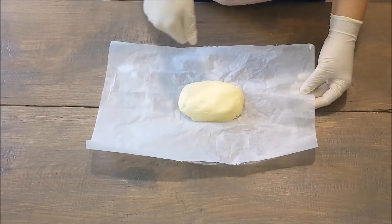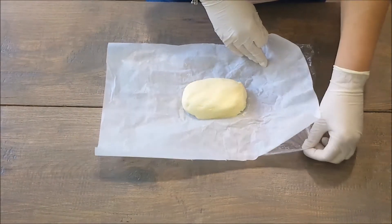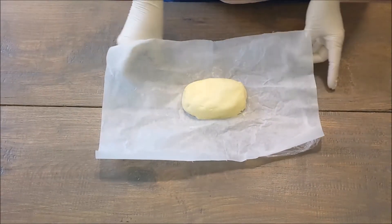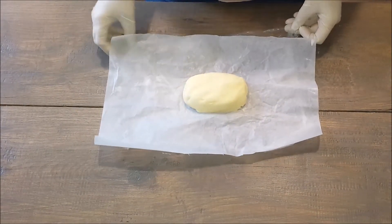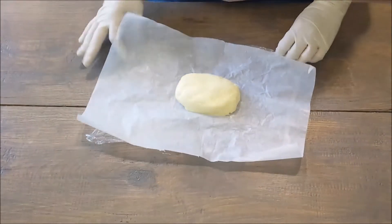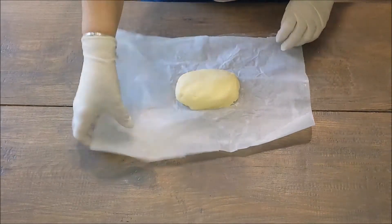For you to be whipping it by hand, or even if you have an electric mixer on a stand, it also takes about 10 minutes to do. Now, what you will be doing at this point is — in my case, I'm not going to use this butter right now.